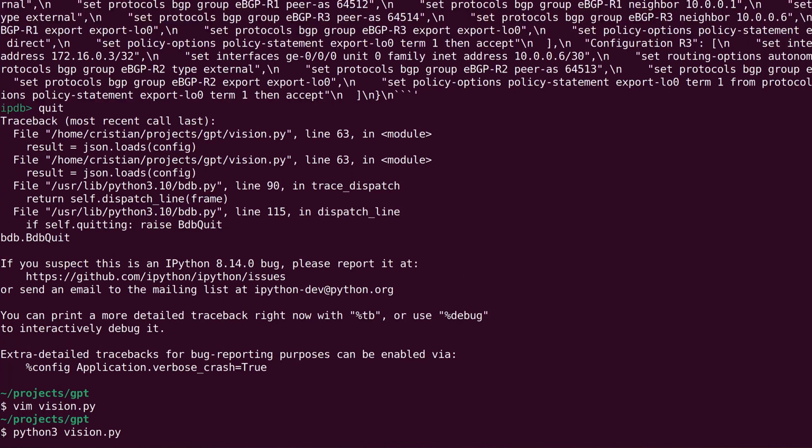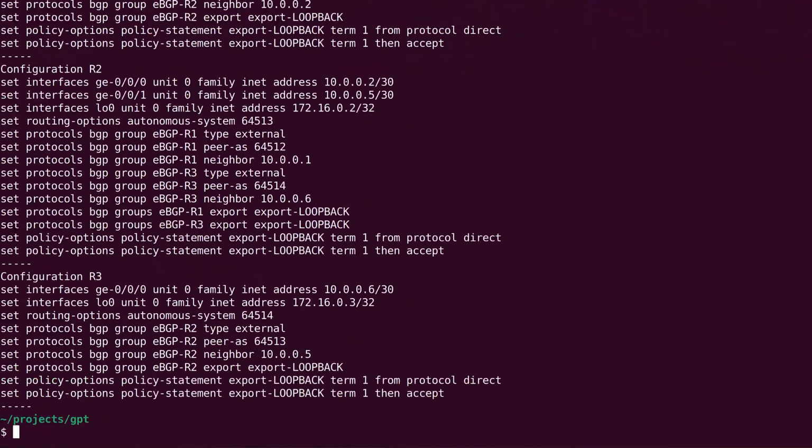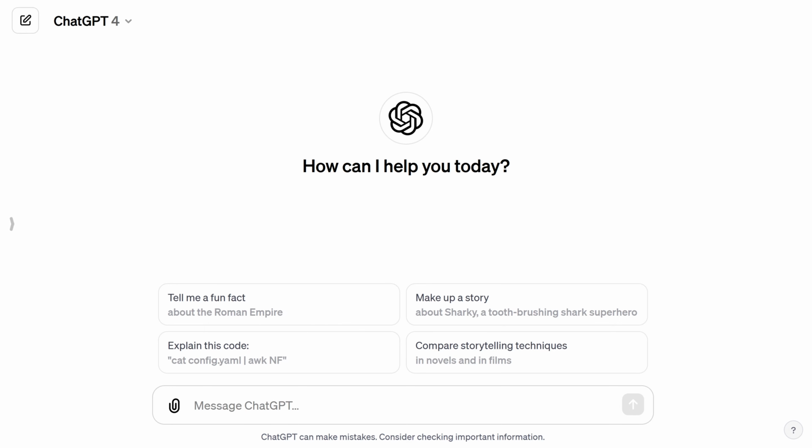Okay, so we have an AI-driven intent-based configuration management system. We provide the topology and explain the intended behavior in plain English, and it's up to the tool to come up with the required syntax. We can generate the configuration in a repeatable way, but what if we wanted to actually push it to the network devices? Let's ask ChatGPT to generate a Python script for us.